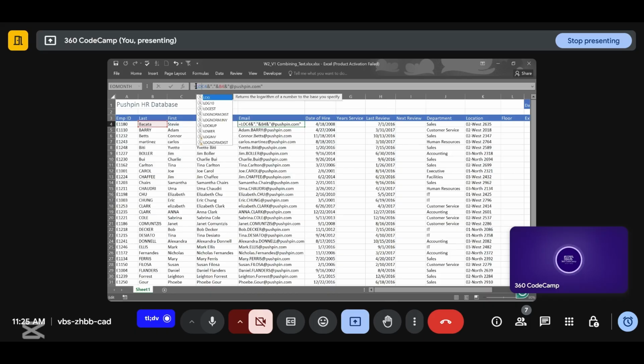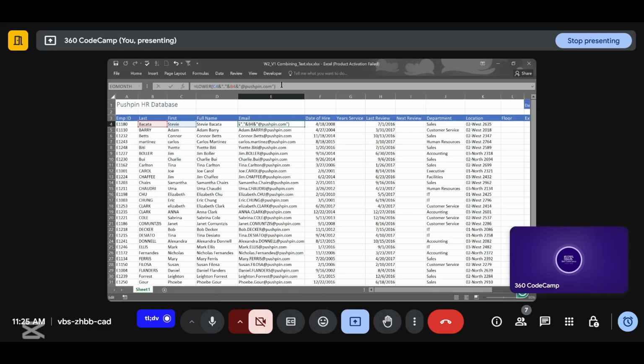I'll type the lower function, then tab. Then I have to enclose the parentheses at the end. So now this ampersand formula that we wrote is nested inside the lower function. Don't worry, we'll discuss nesting functions later.